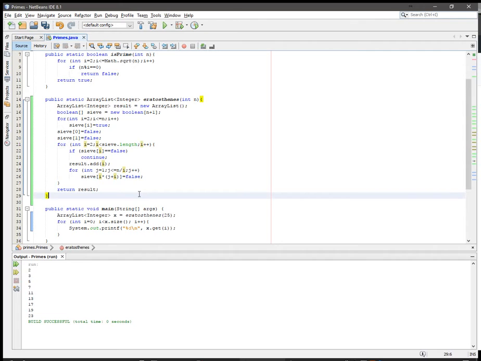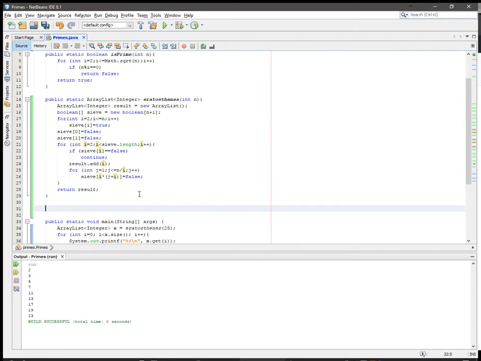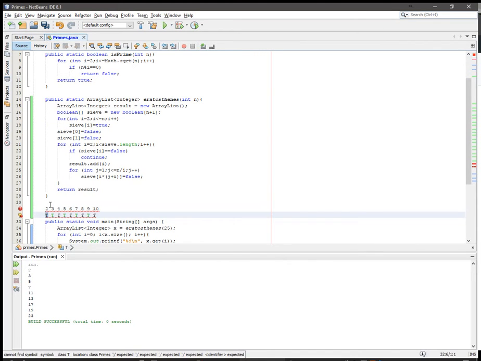for 6, for instance, let's get this test case. We have 1, 2, 3, 4, 5, 6, 7, 8, 9, 10. I'm not checking 1 because that's not a prime. So it's true for all these numbers. So we check 2. It is true. 2 is true. And I'm going to set to false all the multiples of 2. In the first case, I will set to false 4 and 6 and 8 and 10.